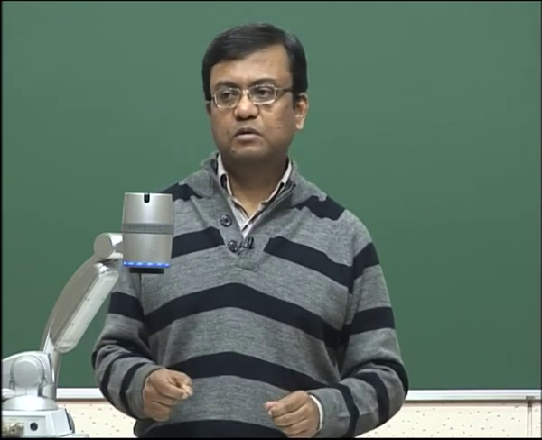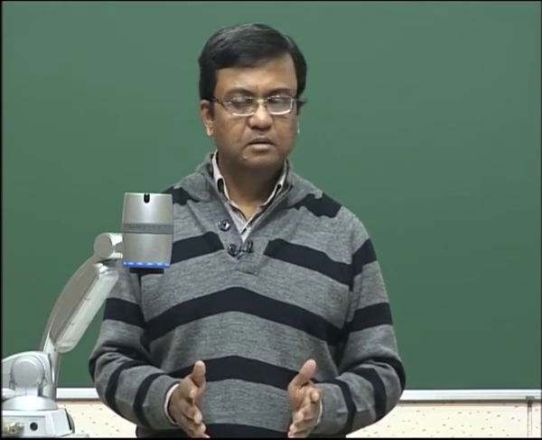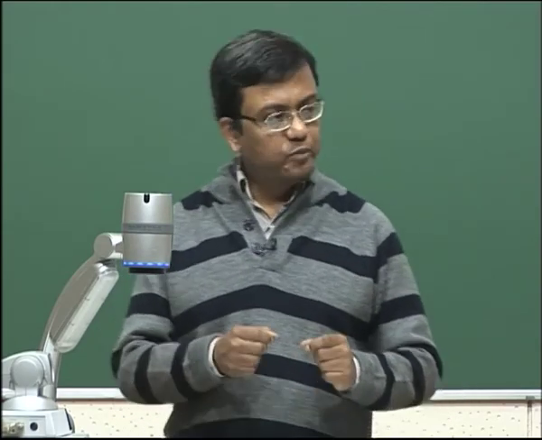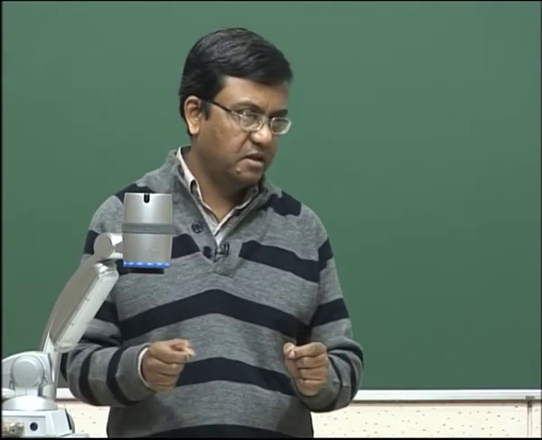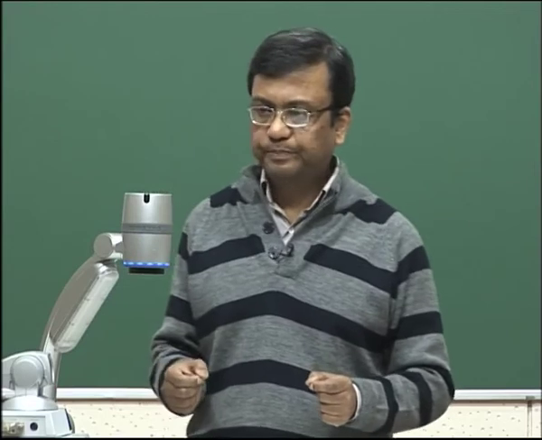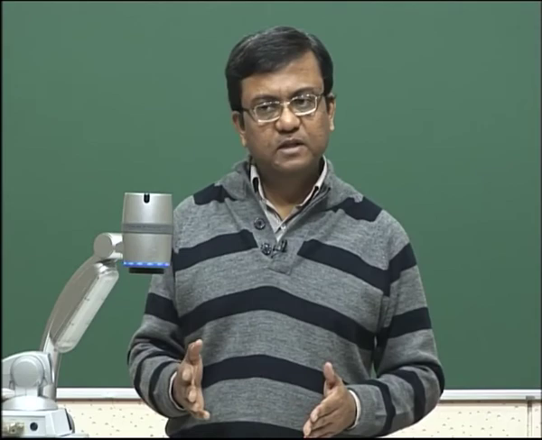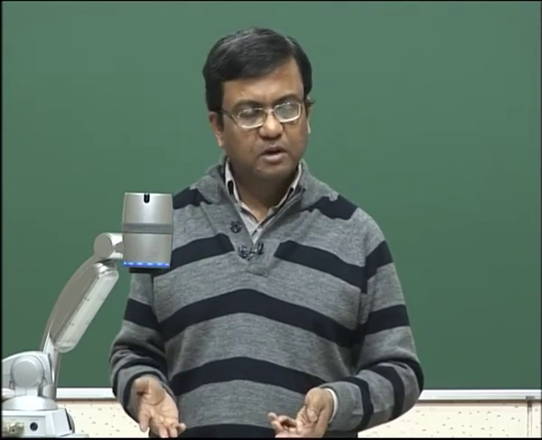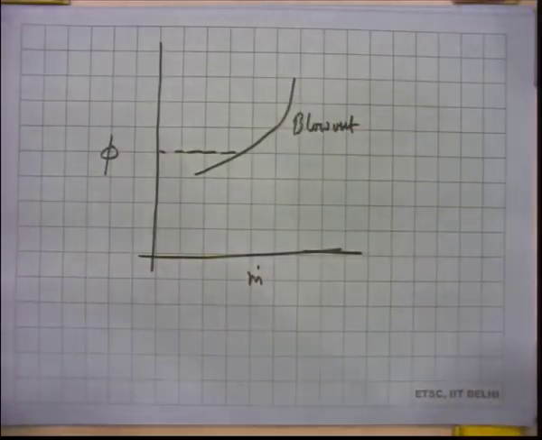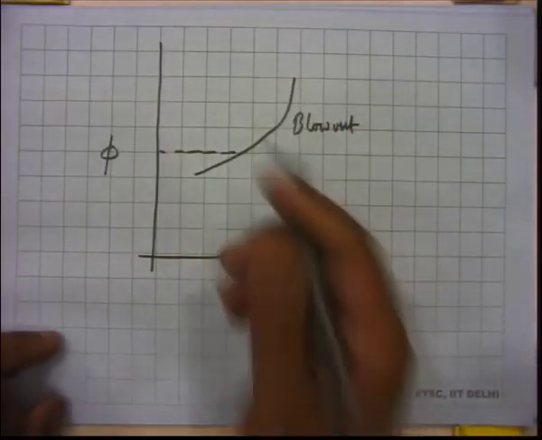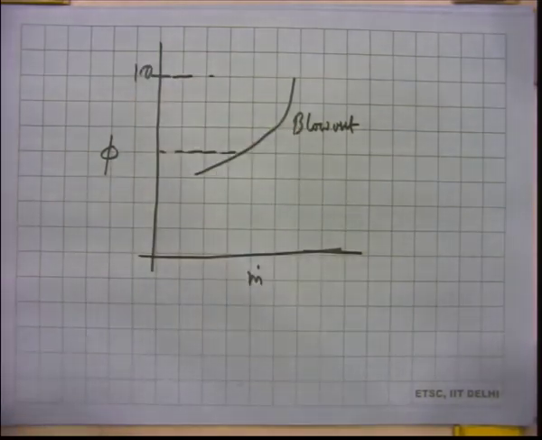Then we choose phi equal to 0.9. Is phi equal to 0.9 lean or rich? Lean. So, for phi equal to 0.9, again we do the same experiment, some small m dot, keep increasing m dot, and at some m dot it fails. So, that is the blowout m dot. That way, for a range of equivalence ratios, you can find out the m dot at which blowout takes place. And if you do that, this is the kind of plot that you are going to get, and phi is around 1 here.